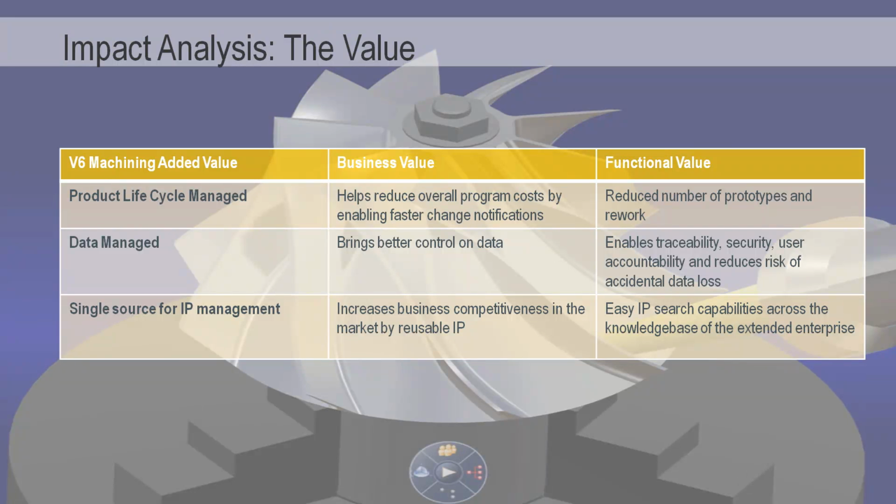This is very key in the V6 environment. Since all users are working off of the same data, it improves the company's competitiveness in the market by reusing the IP. And the functional value is that easy IP search capabilities across the knowledge base of the extended enterprise. You could have different facilities worldwide. All these different users could be connected to the same IP and reuse the same IP. And everybody on the system is well communicated with changes and the impact of those changes.